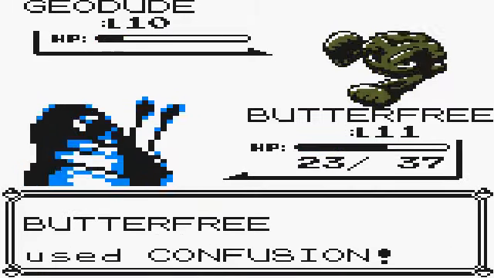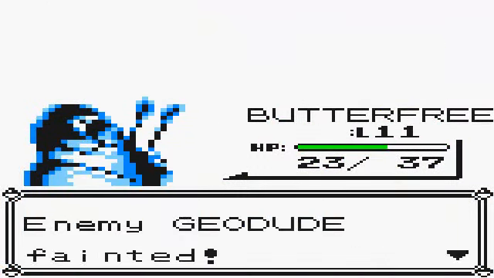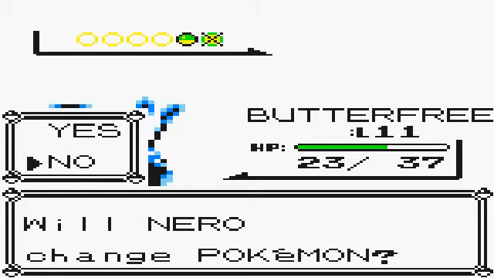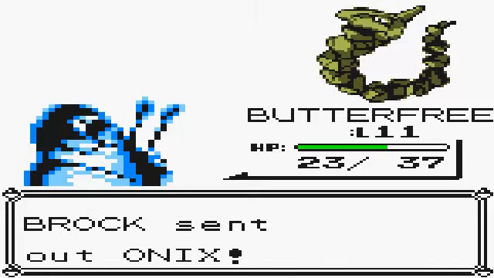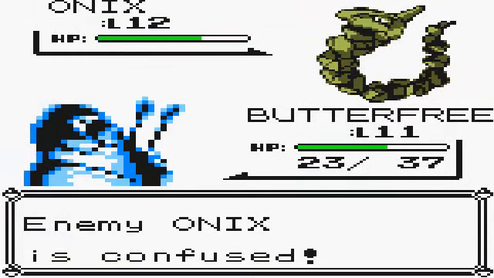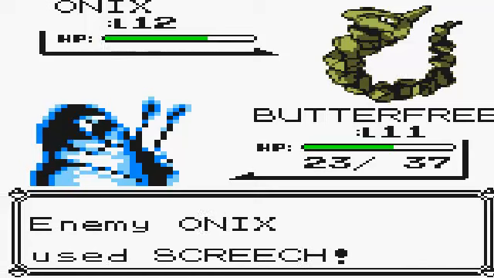We're gonna go with Onix next. Geodude wasn't that big of a problem. Yeah, 183. Here comes Onix. Let's go Confusion. He's level 12. It may come down to Pikachu. Oh no, he got confused! Oh, hurt yourself! Oh no, you screeched my defense down.